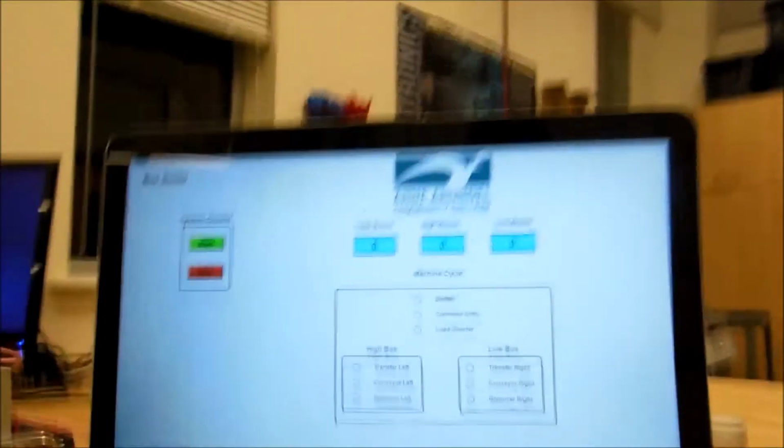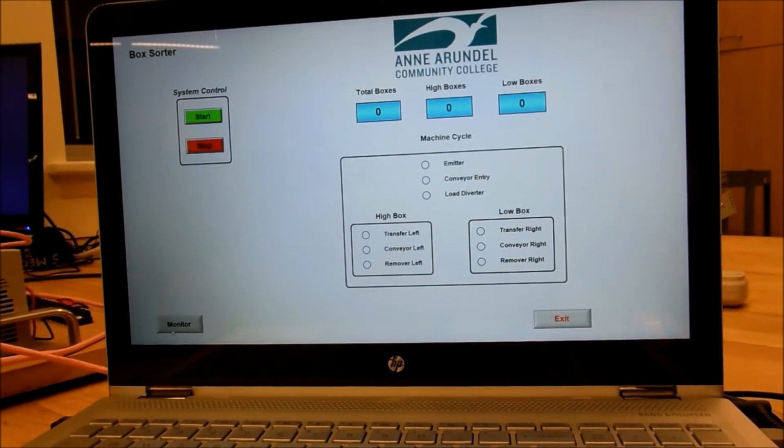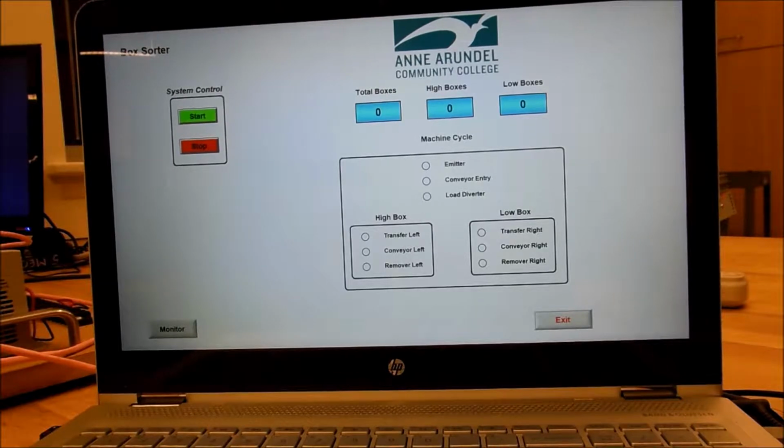Right now we're going to set it up so that we start our program, and hopefully the monitor isn't too shiny so you can see something. We're going to actually run it, and we can start and stop here. Then we're going to have our total box count, and this isn't best set up, but you can see what happens.